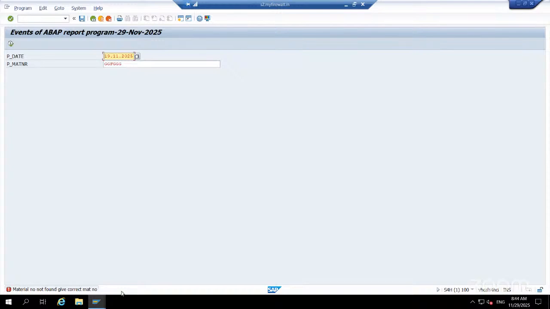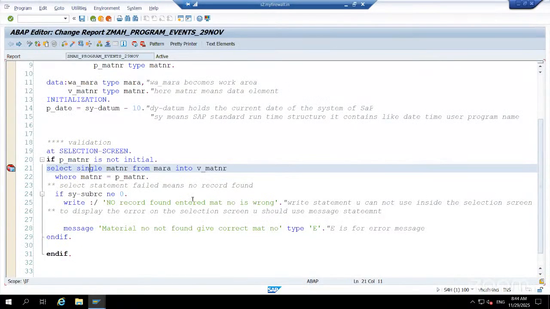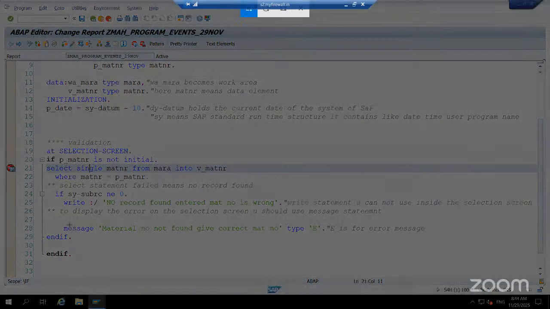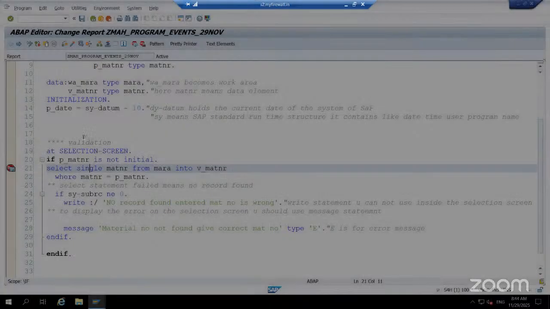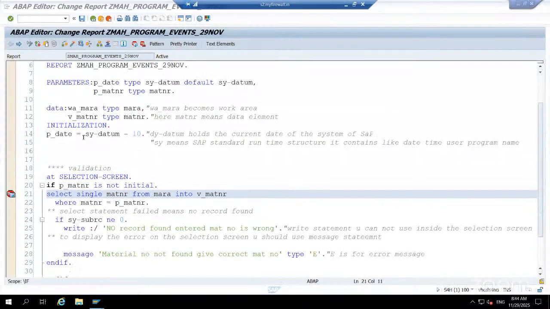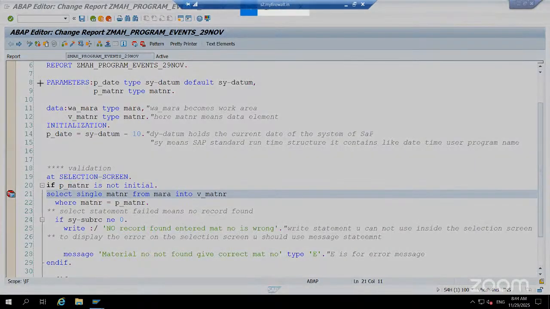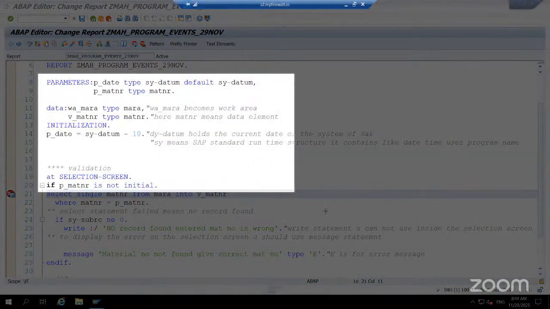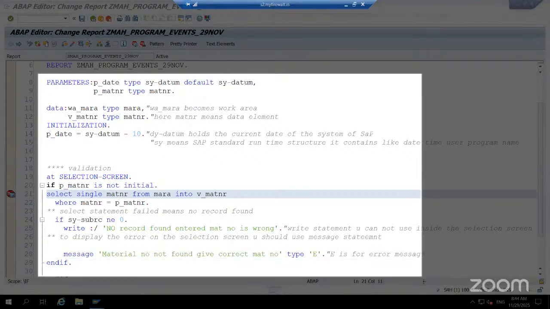Okay. So do it as homework, type E. If you do this homework, you will know the concepts clearly. It is only a small homework I am giving you.